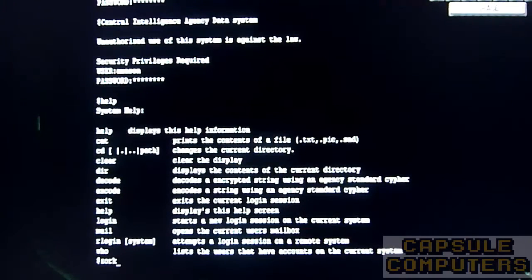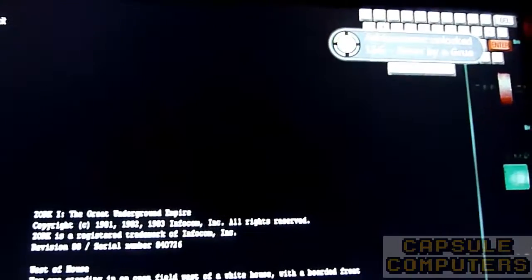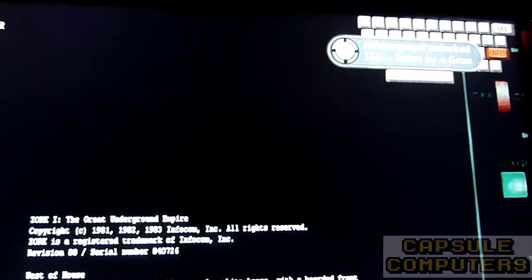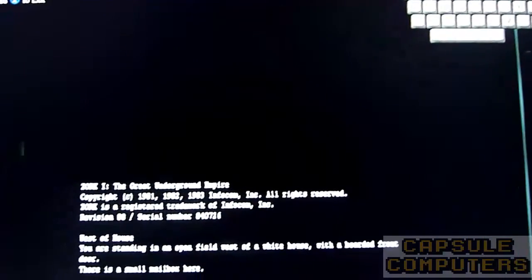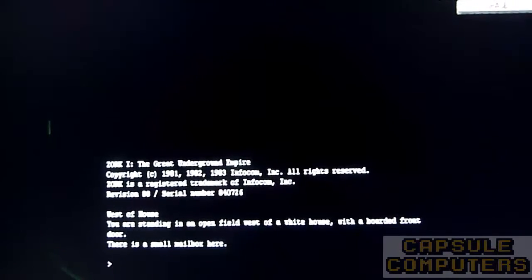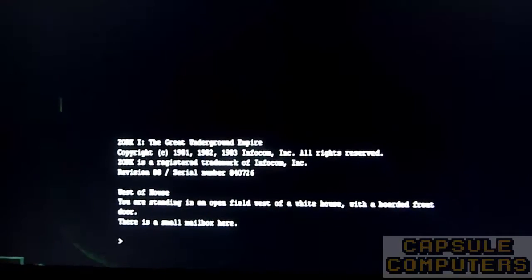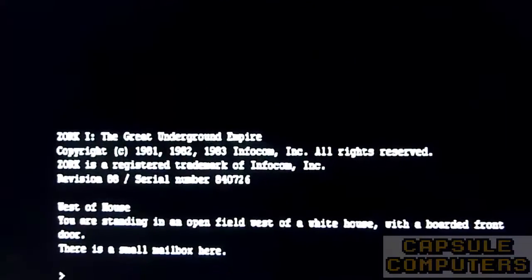ZORK. Now, for anyone who is as old as me or as old as Master Rabbit, you'd remember this game called ZORK. If we type in ZORK and press enter, it unlocks another achievement, and that is Eaten by a Grue. Anyone who remembers playing ZORK in the olden times knows it's a text-based adventure game, as you can see down there. I'll zoom in a little bit so you can see the text.